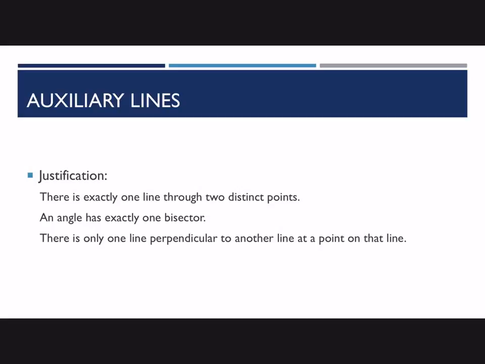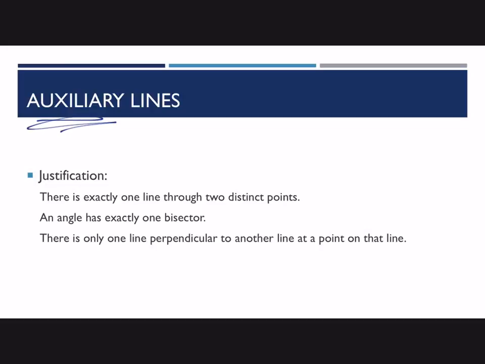All right, let's talk about auxiliary lines. So these are helping lines. That's the definition of auxiliary. And these are usually ones that we draw into a diagram to assist with proofs. So sometimes you need to extend a line that's there, or maybe even draw in a new one that didn't exist in the diagram. So we need to justify why we're allowed to do that. You have to have a reason if you're going to add something to the givens or the assumptions. So here are some of the reasons we can use to justify adding in lines.